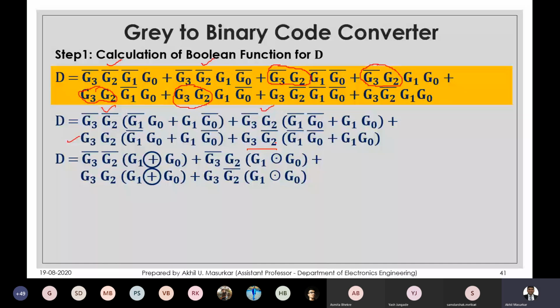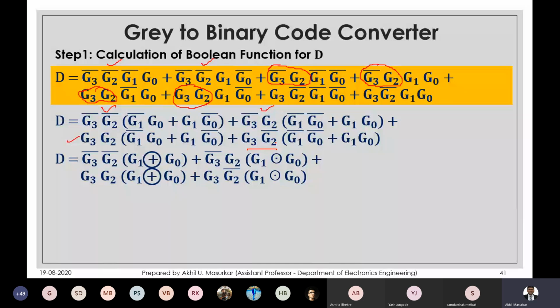Inside those brackets I wrote the corresponding terms, that is G1 XOR G0 and G1 XNOR G0. Similarly with the G3 G2 and G3 G2 bar terms.